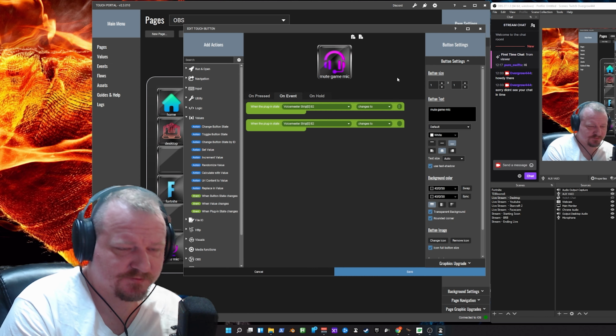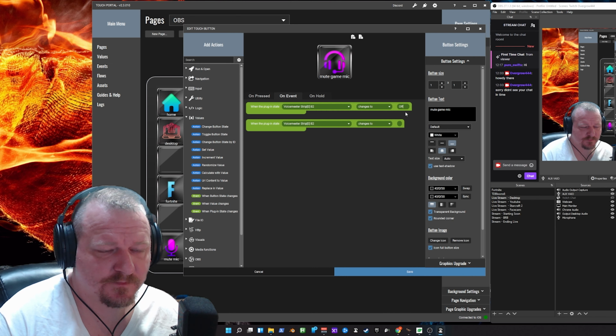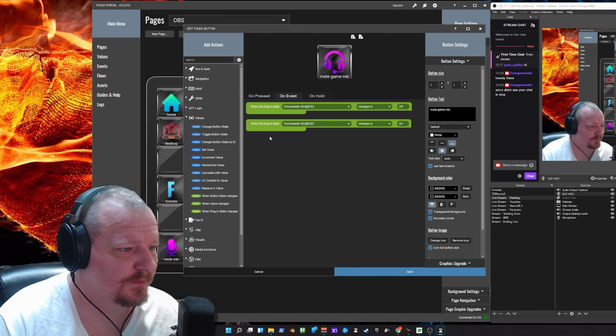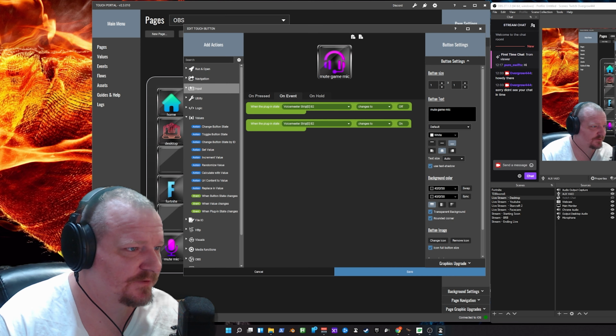When this state changes to off and on, we need to change what the icon looks like in the text.